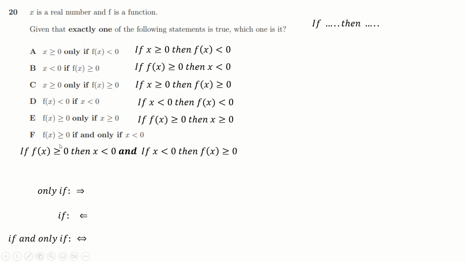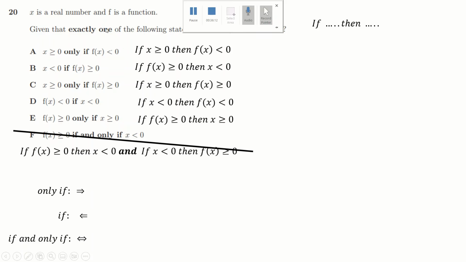First thing I notice is the statement F here. This bit of F is this bit of B. So if F is true, then this and this is true, obviously. But if this is true, then this is true, and I'm only wanting one of these things to be true. So if F is true, then B is, so therefore F can't be true. Notice how that doesn't work the other way around. If B is true, that doesn't necessarily mean F is, because if B is true, then sure, this is true, but this might not be. So I can't discount B, but I can discount F from that.